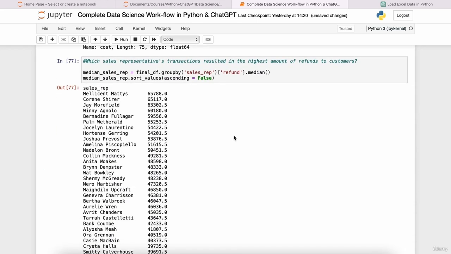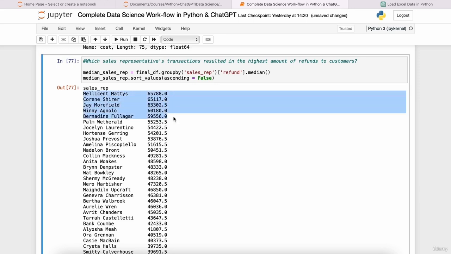So here you can see the list of sales representatives from higher to lower order based on the refund that is made to particular customers. You can see the top 3 to top 5 sales representatives who made a huge amount of refunds to customers, and the person in the first position made approximately a median refund of 65,000 euro.